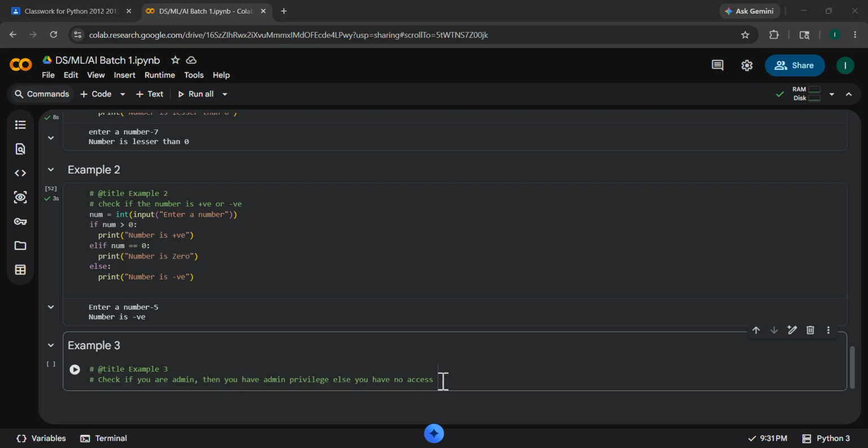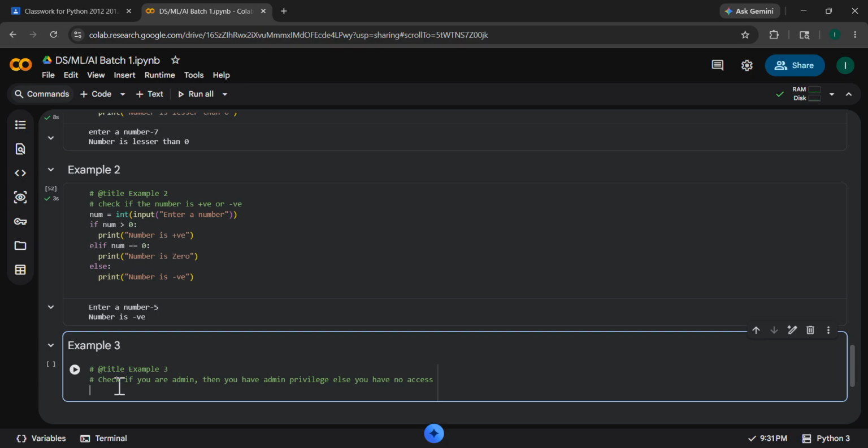This is the chat. These questions check admin. You check if you are admin, then you have admin privilege. Else, you do not have access to the password of your own website. How to create this? This is your own website to check.